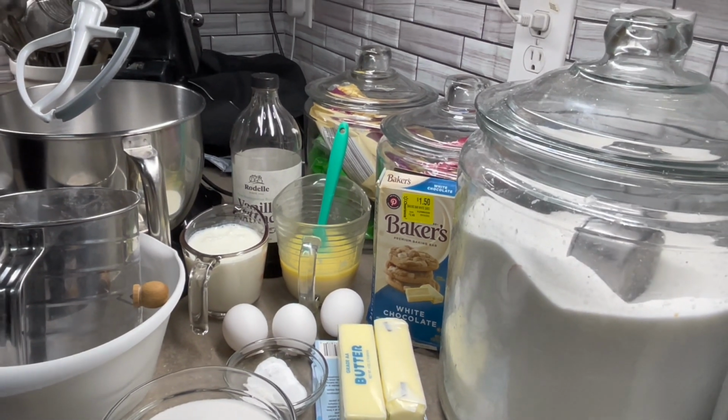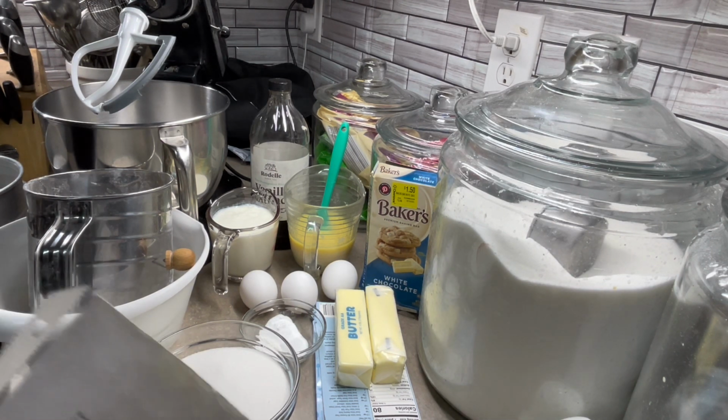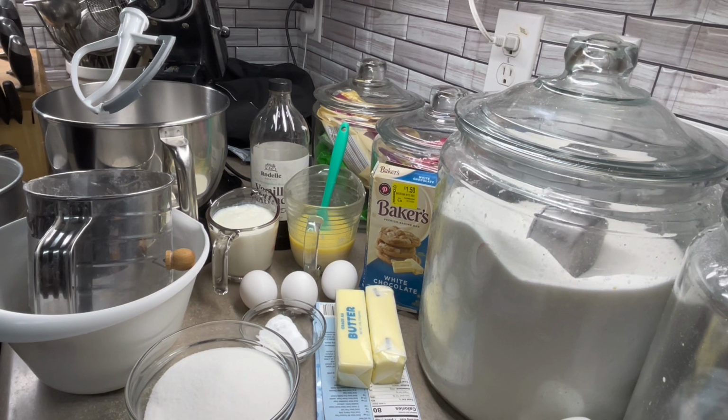On today's episode, I'm making one of my favorite layer cakes, a white chocolate layer cake. To get started, we're going to need a few ingredients.